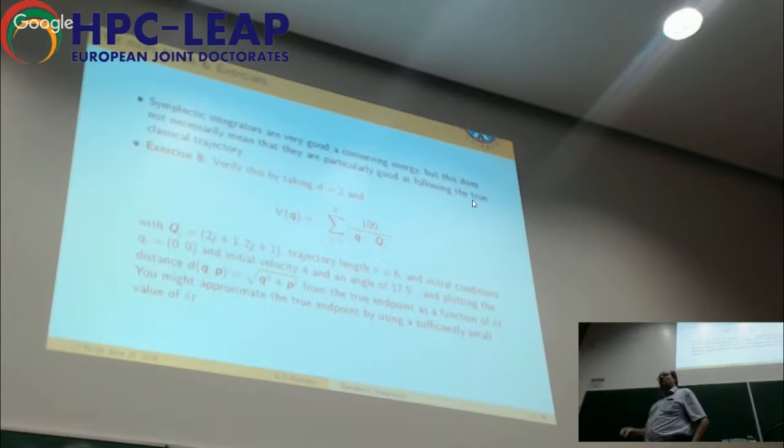So, one more exercise in case you still have time on your hands this afternoon or next week or something. It's a useful observation that although symplectic integrators are exactly reversible and exactly area preserving, they're not actually particularly good integrators in the sense of ending up at the right point in phase space. So you'll go somewhere in phase space where the energy is very close to what it should be, to some energy very well, but you might not be following the classical trajectory at all well. And to see what's going on, we could try the following exercise.